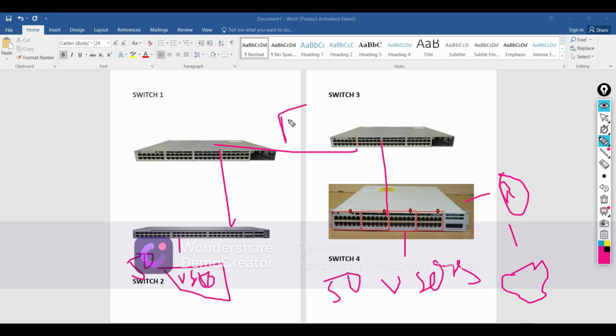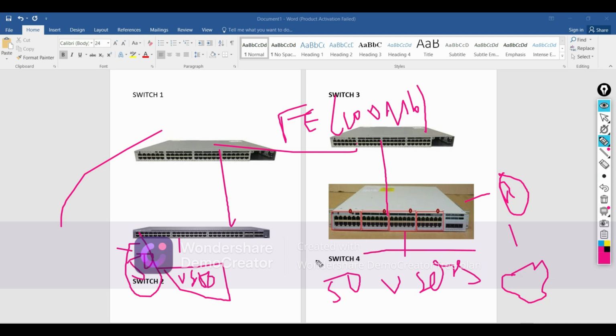Here the FastEthernet link will support 100 Mbps, right? 100 Mbps. So every user can have 2 Mbps, 50 into 2 is 100. From these users also the same. These 50 users use this 100 Mbps bandwidth, so every user can have 2 Mbps to use the internet.